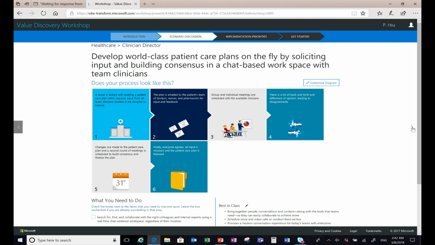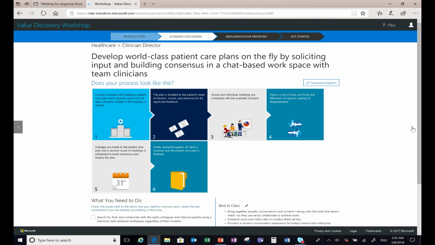The one thing that I do want to address is, does the storyboard always align to your customer? Absolutely not. Then why do we have a storyboard? It really is to get the discussion going, right? This is not meant for you to say, hey, just by downloading this and going through this process, this is exactly going to map to my customer. The point is to drive a discussion.